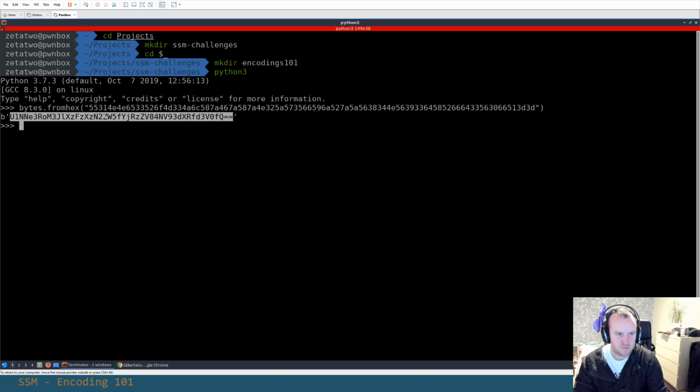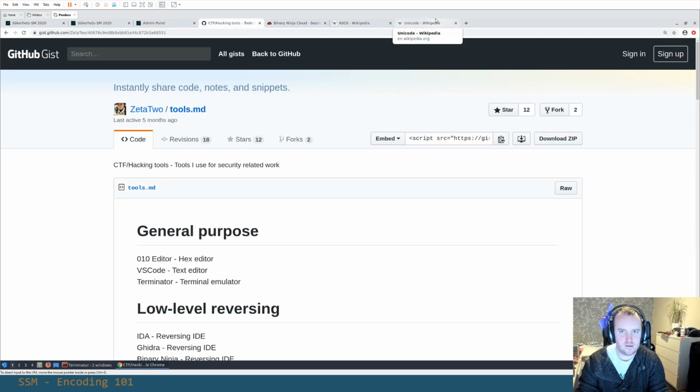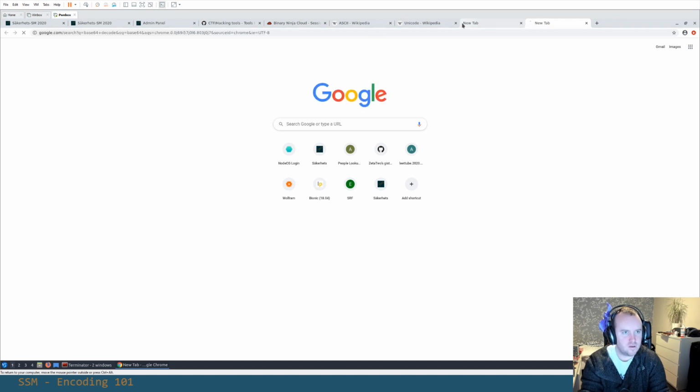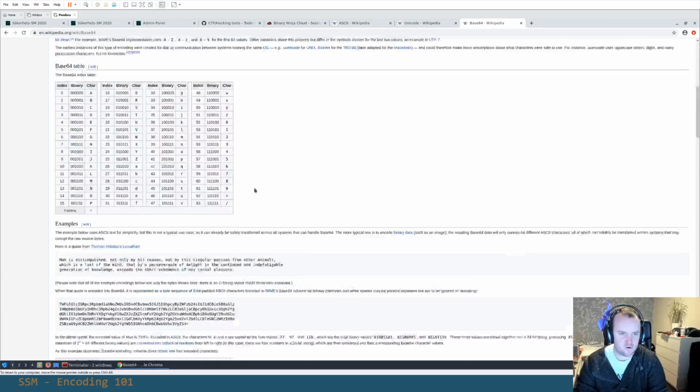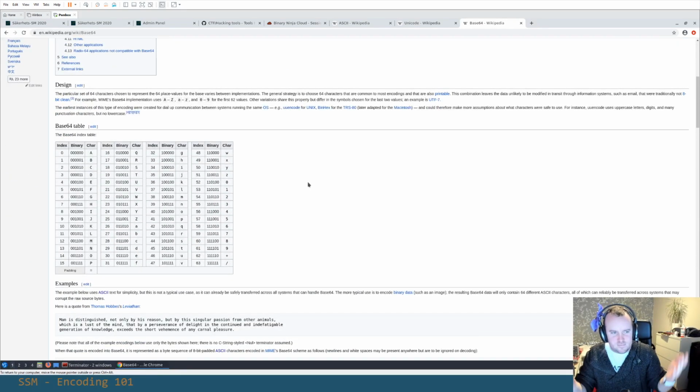This is yet another base, but here this is base 64 data. And how would you know that? So the giveaway is that, let's look at base 64. Base 64 is just another number base, but we need 64 different characters to represent our digits. For base 64, the standard way of doing it is to use all the letters of the alphabet, both lower and uppercase, all the digits, and 2 additional characters, for example, plus and slash.